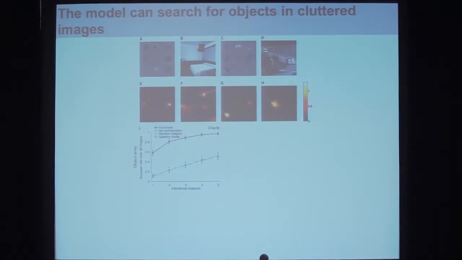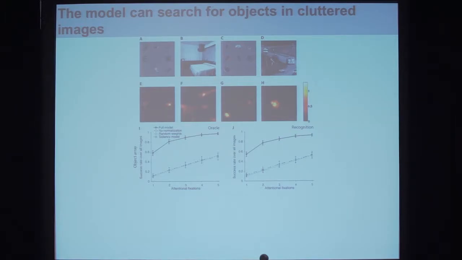So here are a couple of examples where we're looking for particular objects, either in images that contain arrays of multiple objects or in natural scenes. And what you're seeing there is the performance, or how many times you need to fixate, and how well the model can essentially find Waldo in these complex images, or how well the model can search for different complex objects by instantiating these feedback signals.